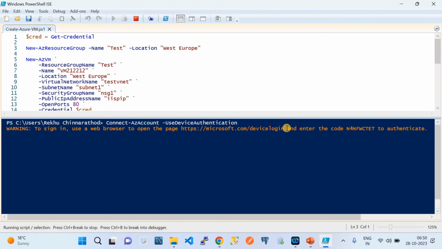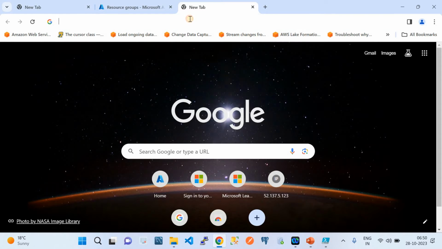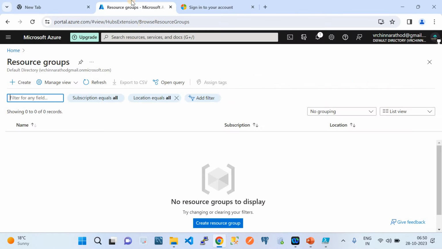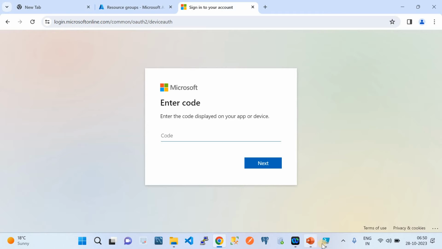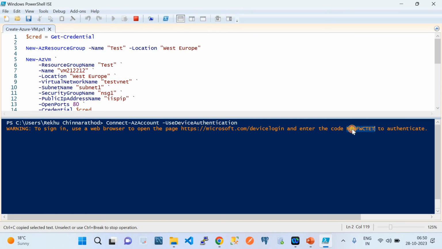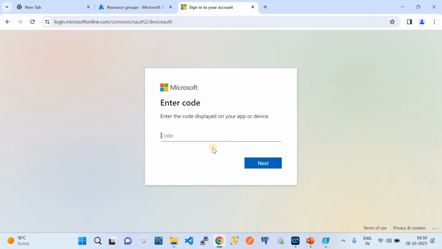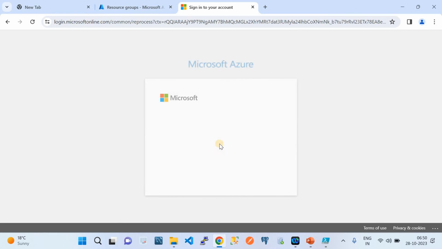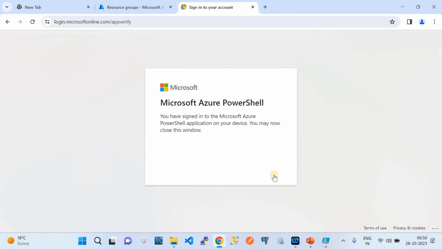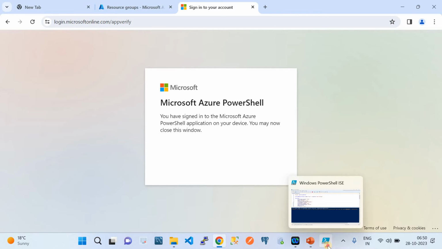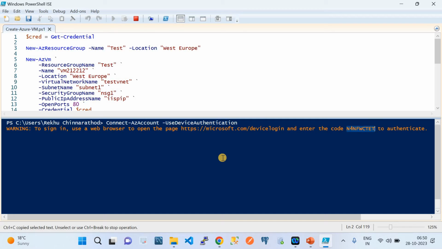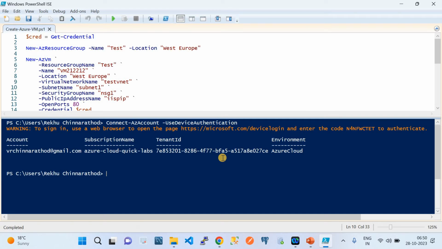It will give you an output which will have a URL. Copy that URL, and it should be opened in the same browser where you have opened the Azure portal, because it's going to take the credentials of this browser from the backend, right? Here it will ask you to enter the code, which is the code we got here. I'm going to copy that code and put it into this code field. Click on next, follow the browser options, and finally click on continue, which will complete the login into the Azure context, and then from there you can start executing the commands.